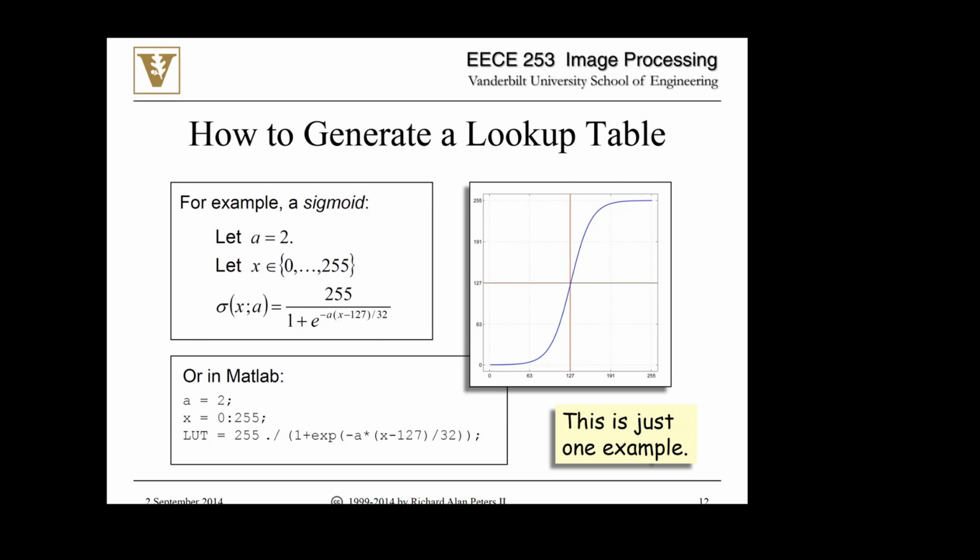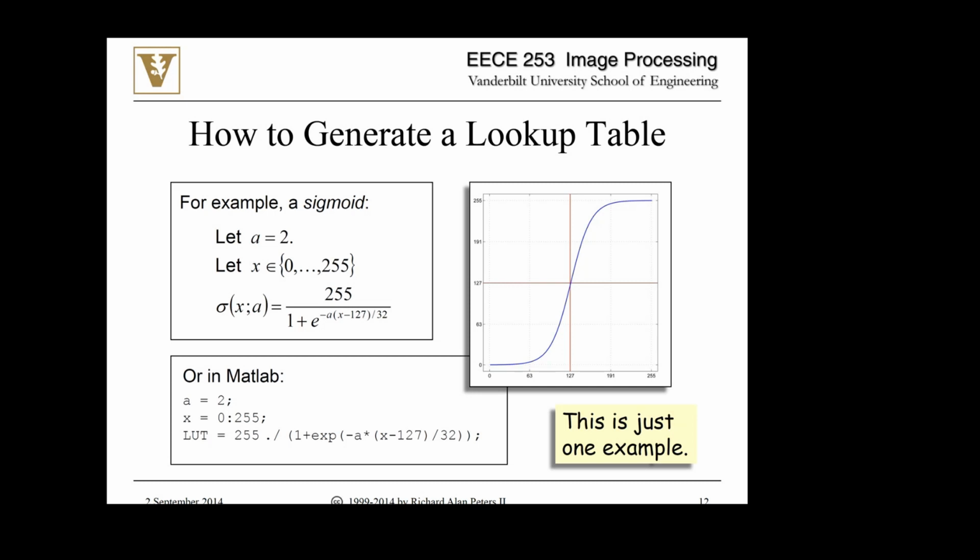And the other one is this a divided by 32. This a divided by 32 shows the slope. So at 127, you will always be halfway. But how fast you go, you can go faster or slower from 0 to 255, and this is controlled by a divided by 32. So sometimes your table would be nicely described by a function. This is a very important function, the sigmoid. And some other times it is just a table.